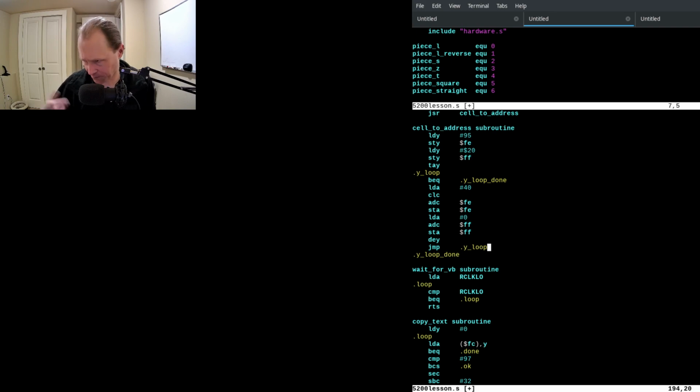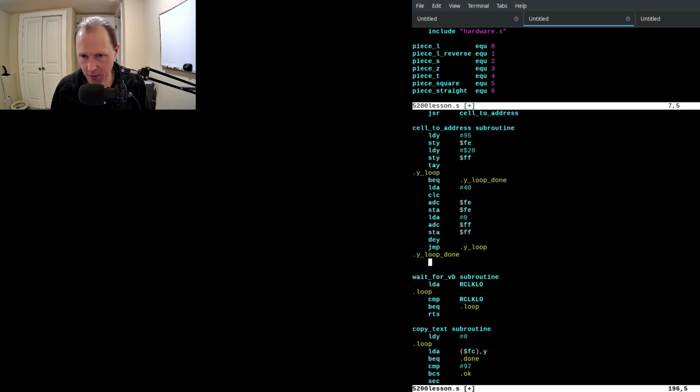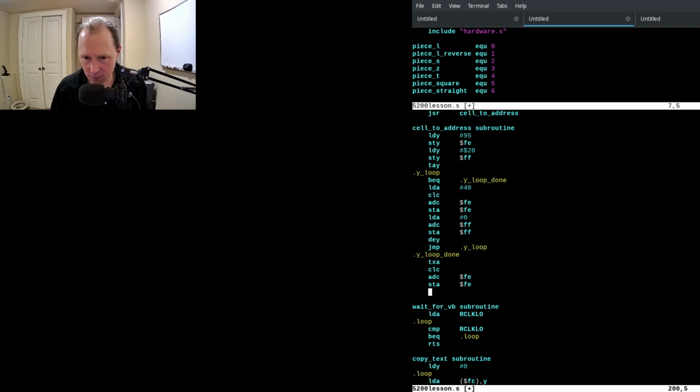So now this should get us to the right column, the right row. Then we have to add X, the value in X, to where we are now to get the right cell on that row. So once the Y loop is done, we very simply transfer X back to A, clear the carry bit, add FE, store it in FE, and then you might have had a carry, so we got to do the other byte.